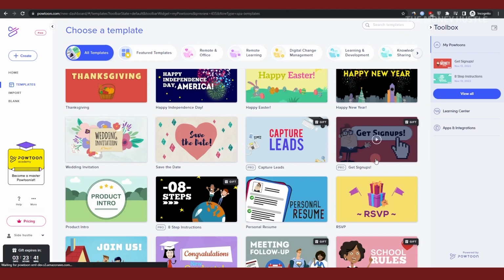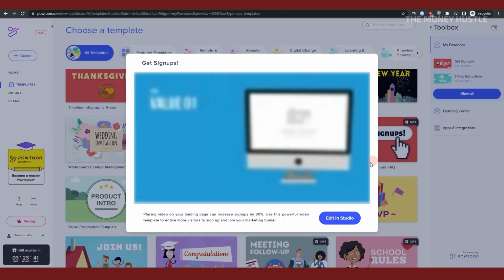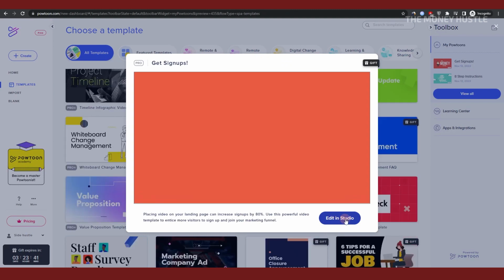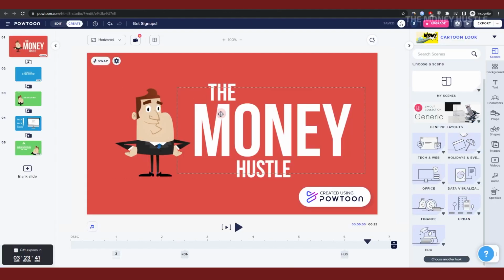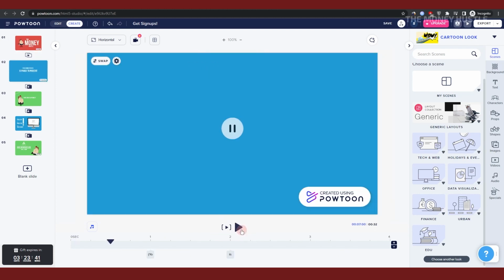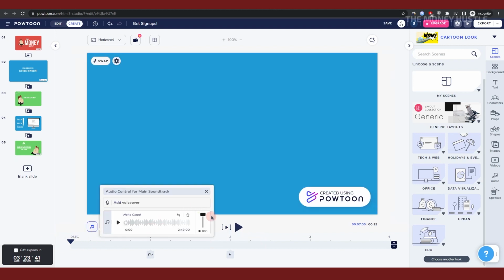Simply select Edit in Studio if it suits you. All you have to do to get rid of the succeeding pop-up that will appear is click Start Creating. These cartoons should blend with the overall vibe you wish to establish. To prove how simple it is to make modifications to this, I'll only change the text and color to read The Money Hustle, okay? If you want to create something entirely new, you can alter the background color, the avatar, and even everything else that is already here.